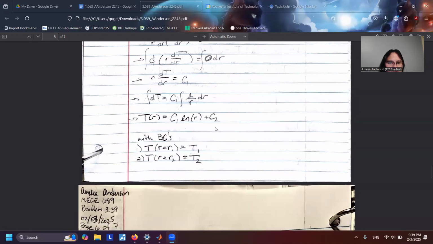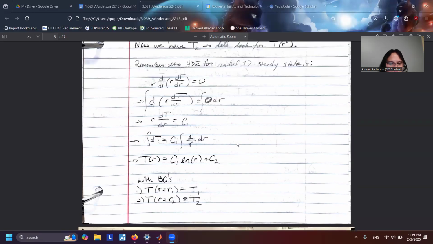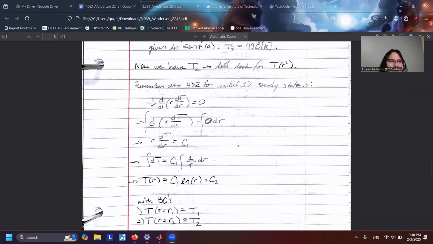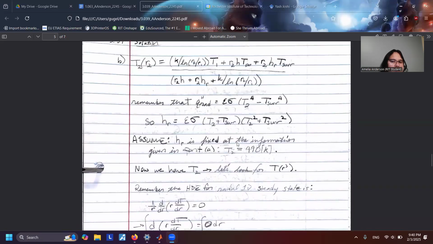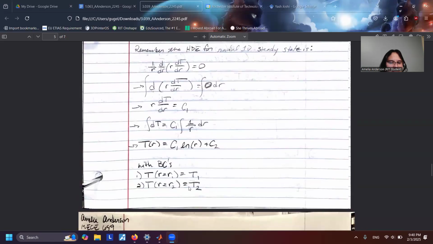And for this, we need two boundary conditions. We don't need any initial conditions because it's steady state, so it's not changing with time, but we need two boundary conditions because we've got two constants here that we need to figure out. We know that the temperature at radius 1, the internal radius, is going to be T1. They gave us that. T at R2 is going to be T2. Again, they didn't give us a specific R, but they gave us a range of values that they wanted us to look at for R. So this is basically just a function describing T2 at whatever R we choose.